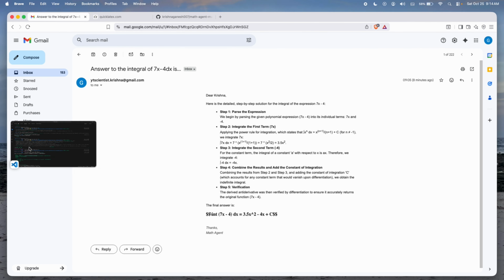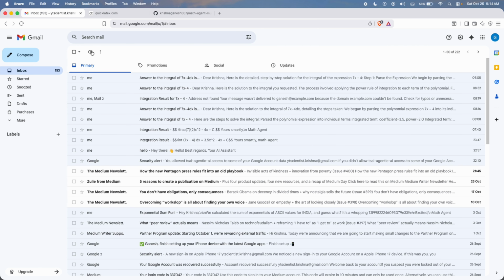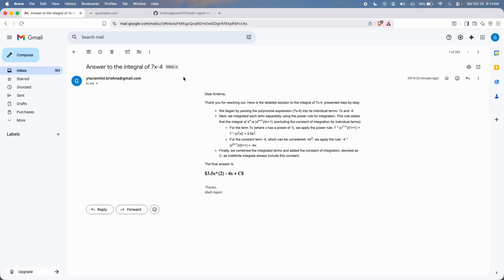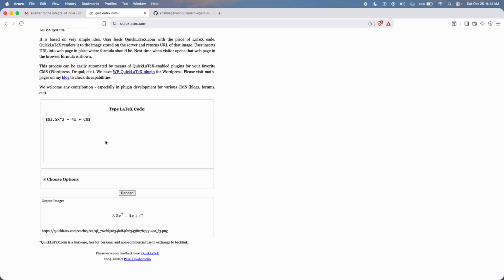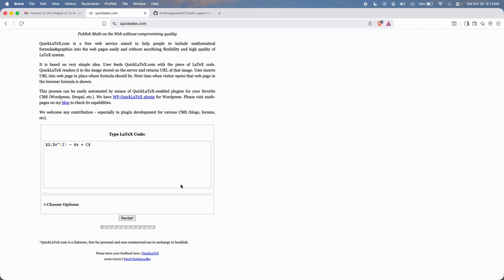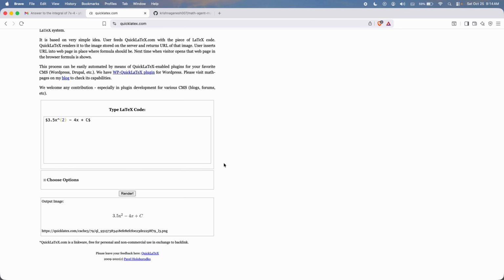So let's see if we've received the answer. Okay, so this is what we have received. We see that it was able to break it down. It was able to present a step-by-step solution and understand the final answer. Let me also show you how this is seen in LaTeX formatting.